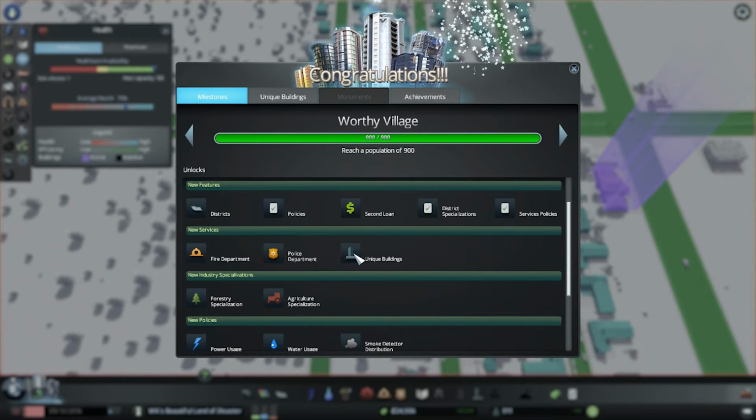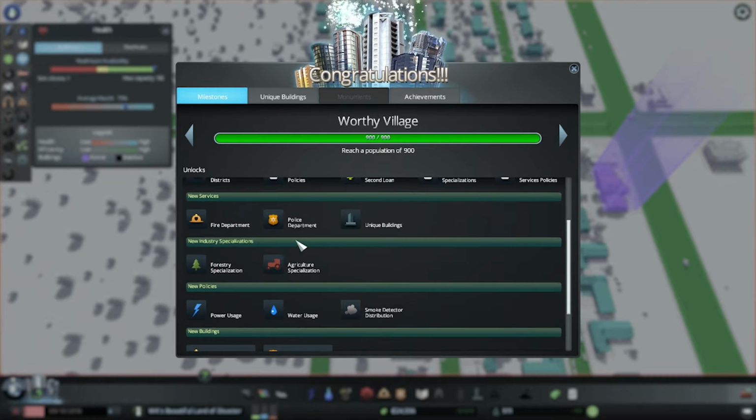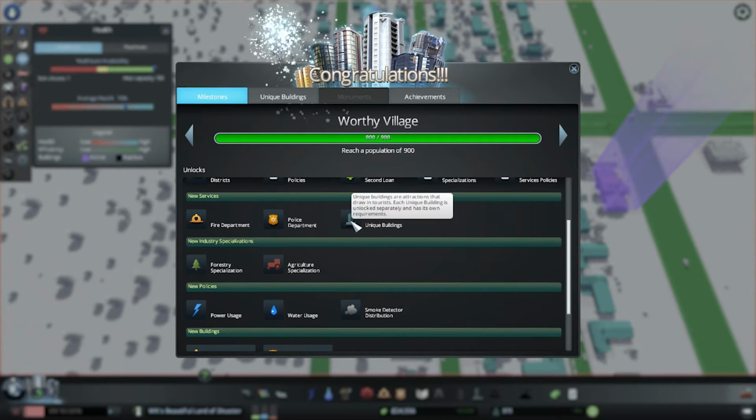Fire department, police department, and unique buildings are going to be opening up. Fire and police, I assume you know what those are. Unique buildings are special attractions that you have to do special things to be able to open up. Sell a certain amount of goods out of your commercial district. Have so much square footage of industrial district. Some other strange things, like you have to have 80% of your city sick for one of the items.